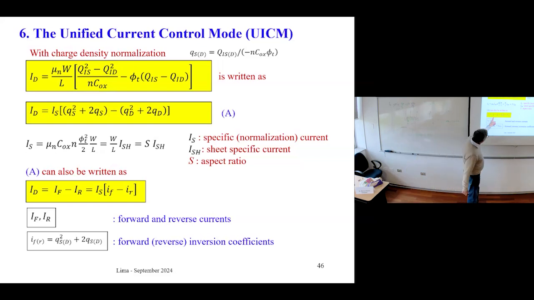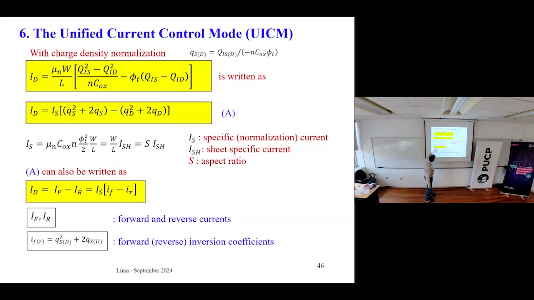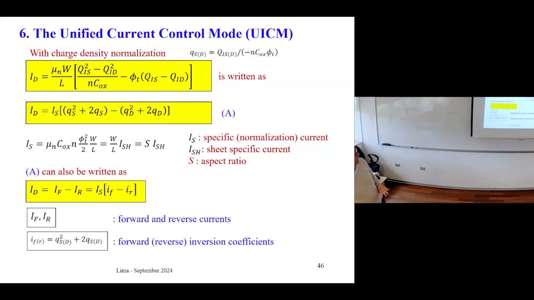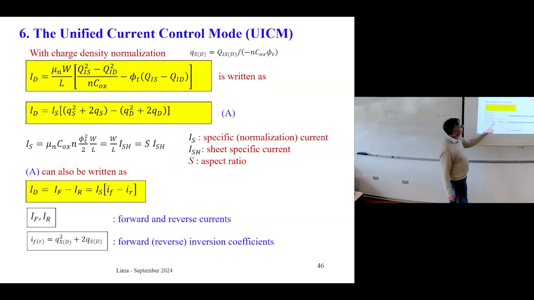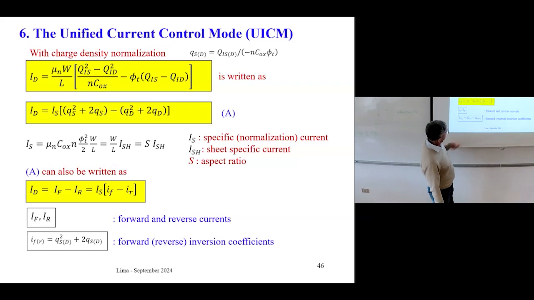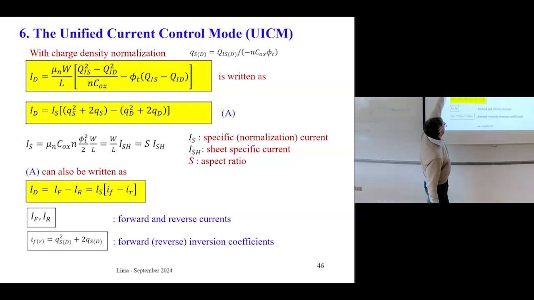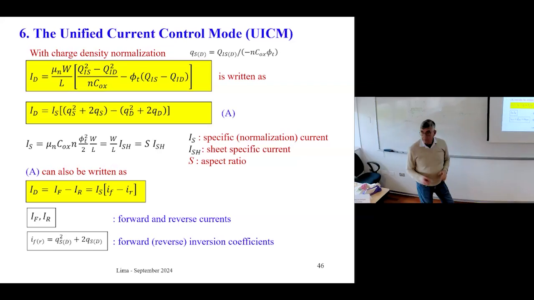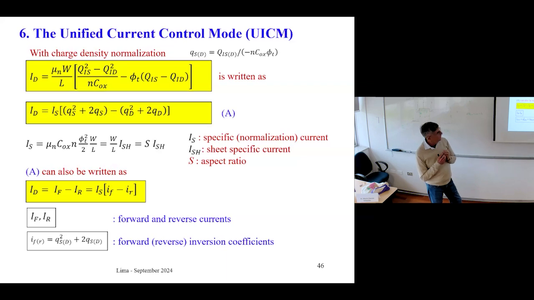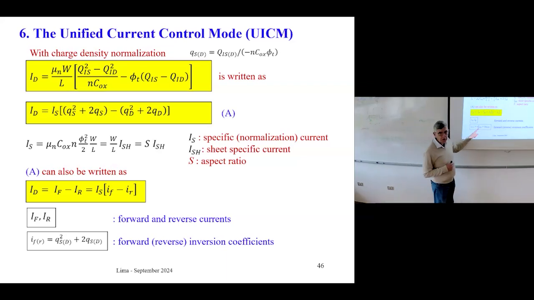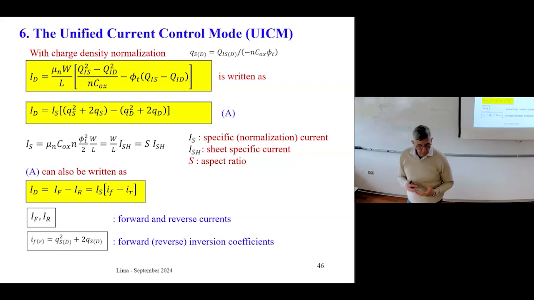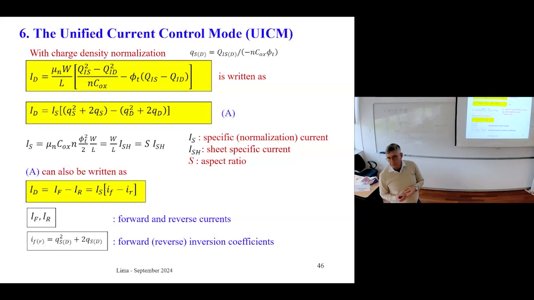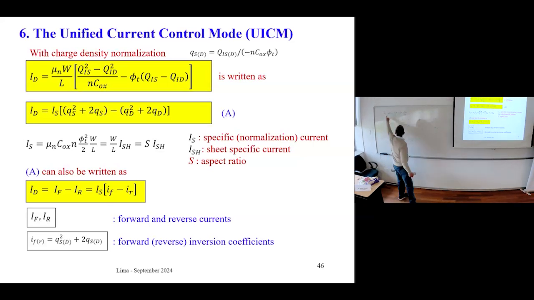And I can normalize this result as well, divide both IF and IR by IS, and write a small i_f and a small i_r to represent the normalized forward and reverse currents. And they are related to the source and drain normalized charge through this expression here. Okay? So look here, this is a very powerful way of relating currents to charges. Of course, to convert charge into currents, you need the transport factor, which is mobility. Okay?